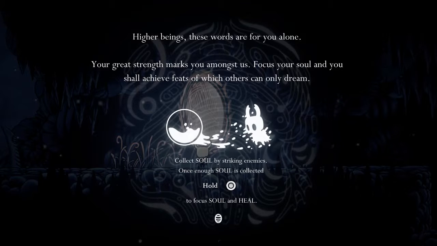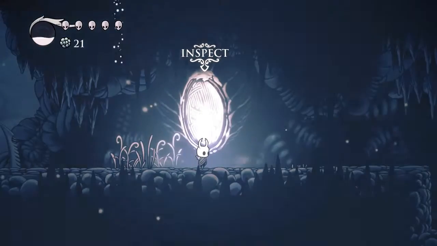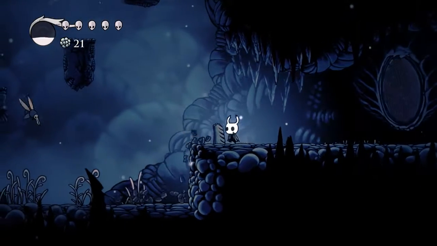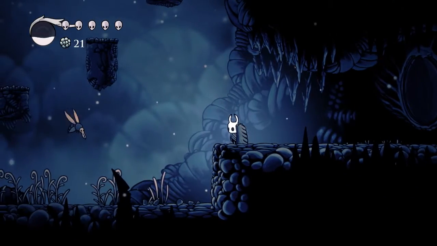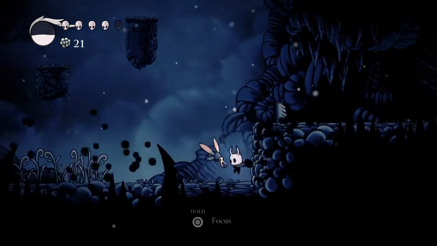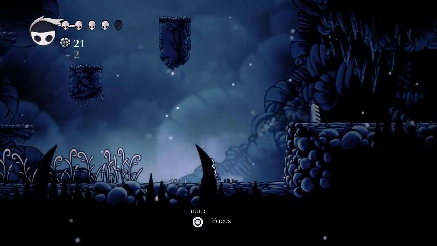So, collect souls. Look at that sphere on the left-hand side, the top circle in the top left corner. Once enough souls are collected, you can hold your circle button down to focus and heal. So that is one of the main ways you heal in this game. And there are things to it later, which I'm not going to get into. Ooh, there's a big nasty bug. This one's taking 2 hits. Monies. Monies.